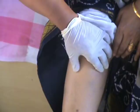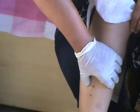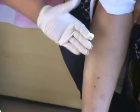This is ST36. This is ST36 Susandhi, the famous point. And from here, 1 finger breadth below Susandhi and one finger breadth away from the anterior edge of the shin bone.